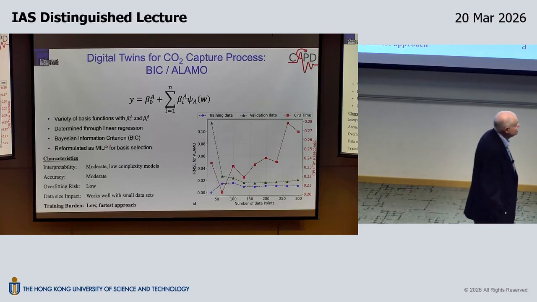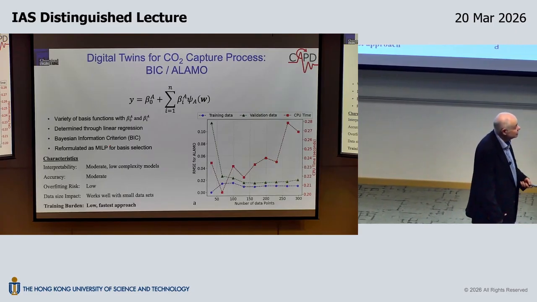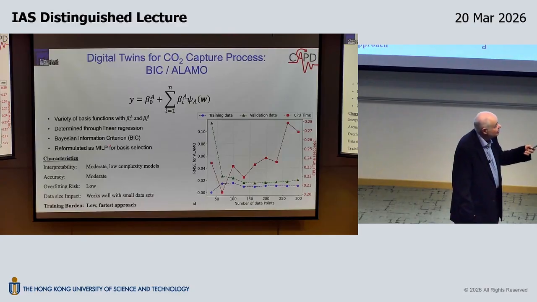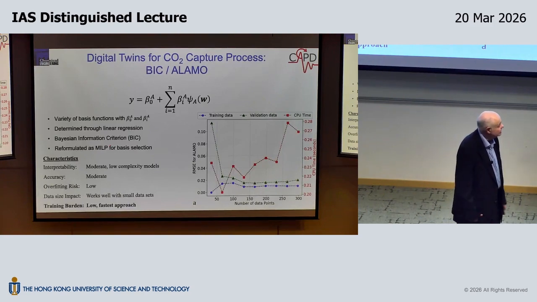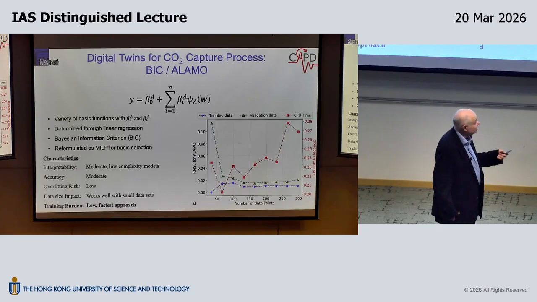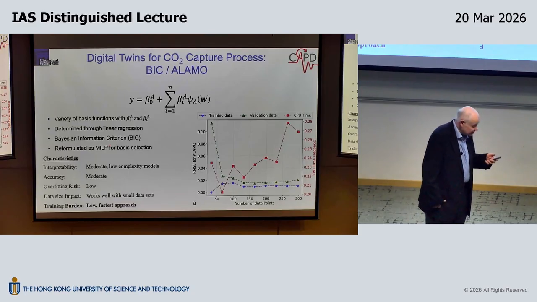All right, when it does that, it solves a mixed integer linear program, and you can see the training data goes down over here and basically stabilizes, and the test data, or validation data, basically stabilizes as well, much better than the polynomials. CPU time, well, it's not too bad, but it certainly goes up with problem size or data size. This is so far the fastest approach and does really well in terms of accuracy.